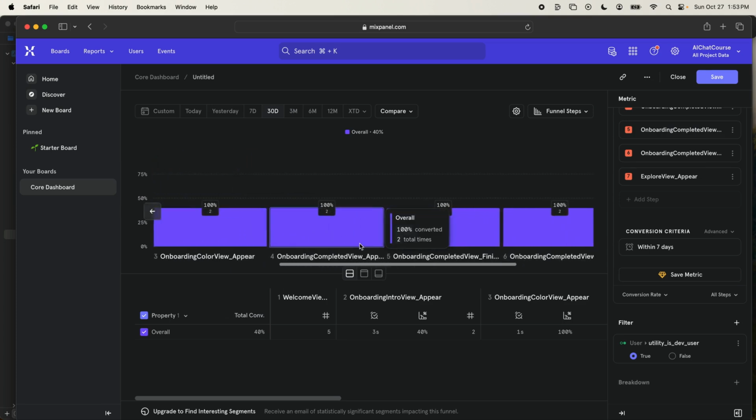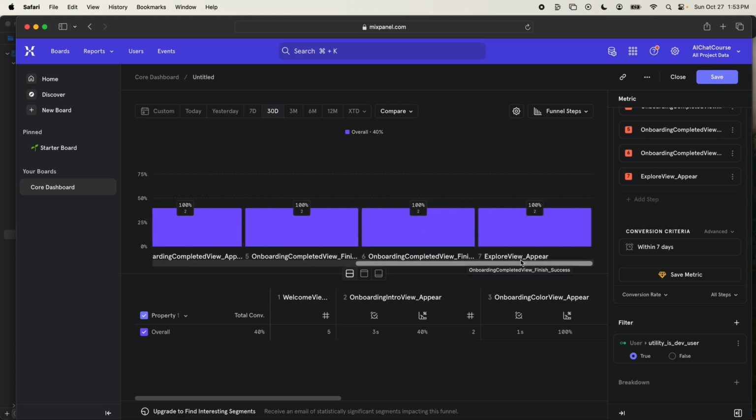So here we can see users get all the way through to the onboarding completed, finish start, finish success, and then finish explore appear. And so it's good that we have these analytics for start and success, because if the users were maybe clicking the finish button, and then for some reason there was a bug and the profile wasn't saving, you'd see a big drop off here between the start and the success. And we would know immediately, all right, well, lots of users are getting stuck right here on this screen. We should probably go and debug that code. We also would get the errors in our Crashlytics console, so we should be able to see it at that high level as well.